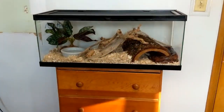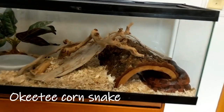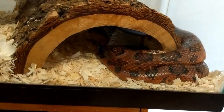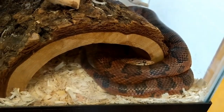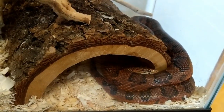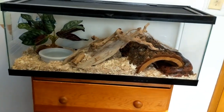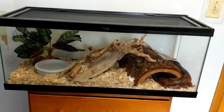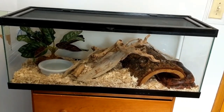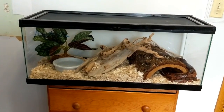Next up is the resident senior citizen of the room — my 15-year-old corn snake, Nathara. She is just about ready to go into shed here. She just hit the end of her blue cycle, so she may shed tonight or tomorrow. Usually she's a little bit brighter, but you can see her enclosure here. There are different snake supplies and things in the drawers — if you want to see in the drawers, let me know and I'll show you in a future video.